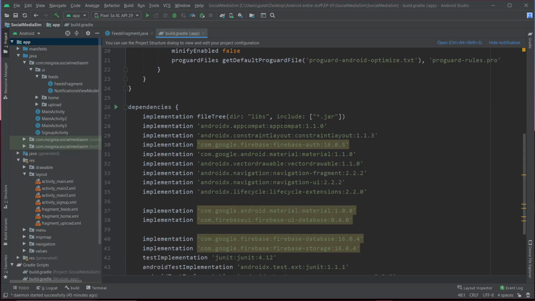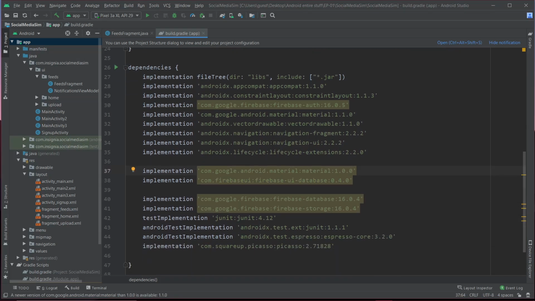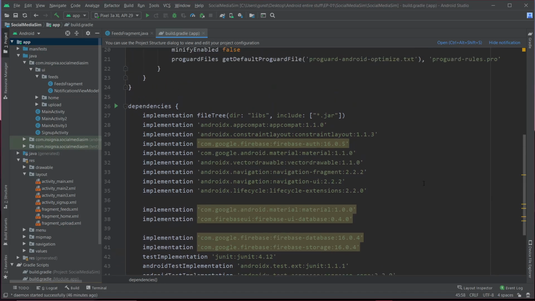And first let me say what are the things that we are gonna add extra. So these two are the things that we are adding extra as of now. The reason why we are adding these two things is the com.google.android.material is to get our card view, and the Firebase database UI is to get our Firebase RecyclerView adapter. So these are the two implementations that we have used. We are also going to be using Picasso. We already know what Picasso is, so we'll just go ahead directly.